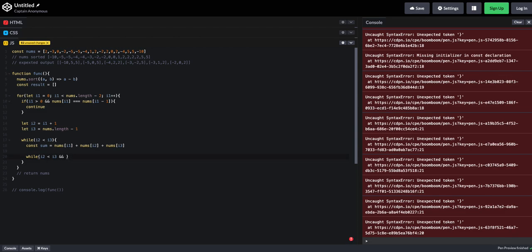And then we're going to say and nums at I2 equals nums at I2 plus 1, right? Then we go ahead and increment I2.